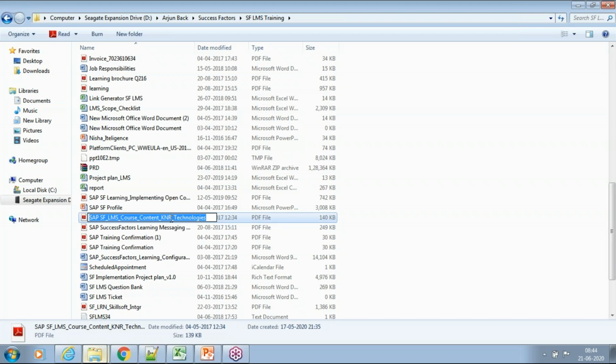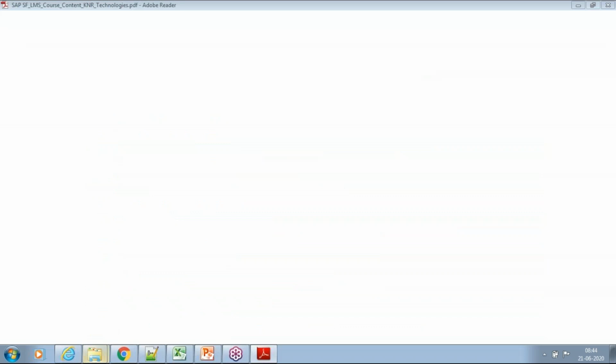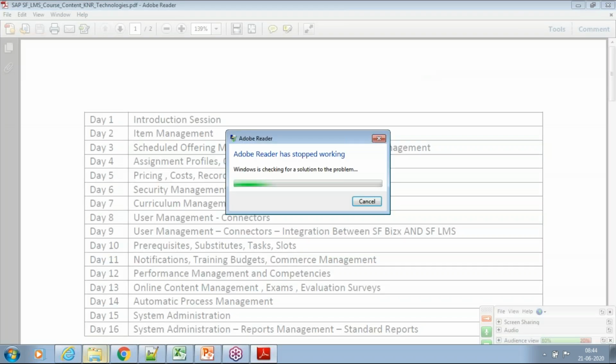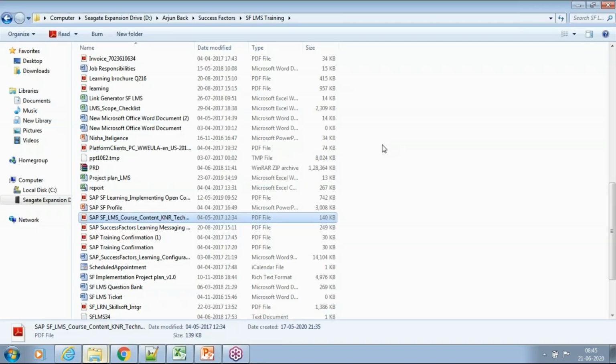Any other questions, guys? Okay, thanks a lot. If there is anything, let me know. What about data migration? Yes, data migration will be covered as part of the SuccessFactors learning management system. We have the concept of connectors, which is used for migrating data. I'll be teaching you both connectors and SFTP, and what role they play in migrating the data.